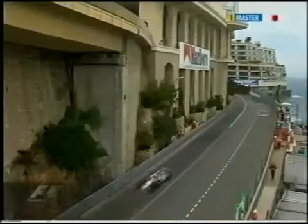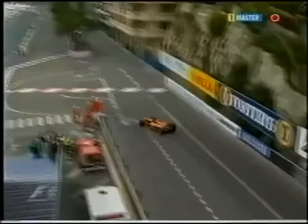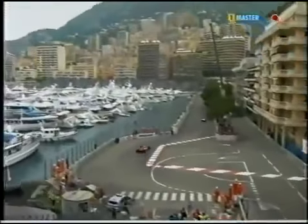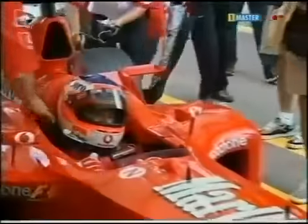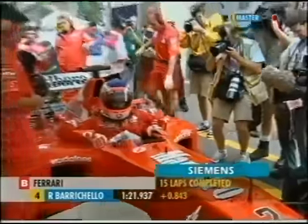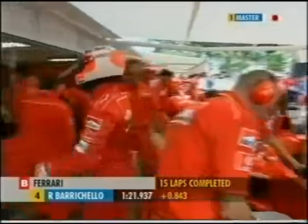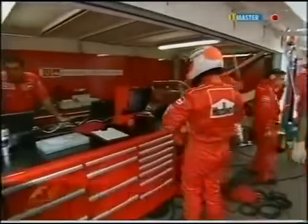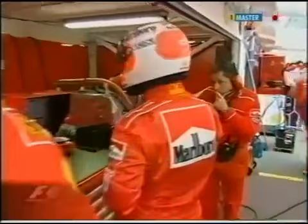Nevertheless, a good team decision to split the workload, to get information in a low fuel setup, and then send out the other car with more fuel on board to get some information for what will happen come Sunday's 78-lap Grand Prix. So everyone has had a chance to blow away the cobwebs a little bit. Rubens Barrichello steps out. The least number of laps was done by Giancarlo Fisichella, and that was because he received that outside assistance. De La Rosa and Raikkonen both crashed. They only did 6 laps, but everyone else putting in a decent number of laps in this morning's free practice.